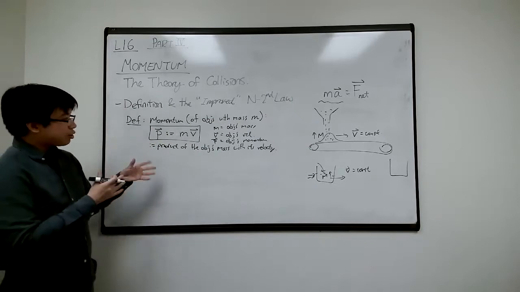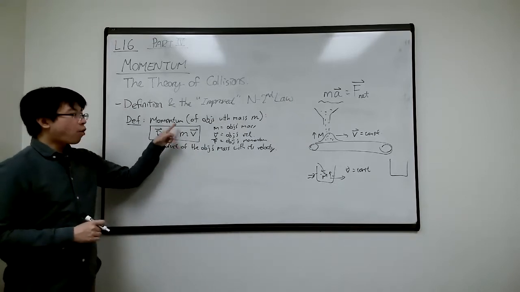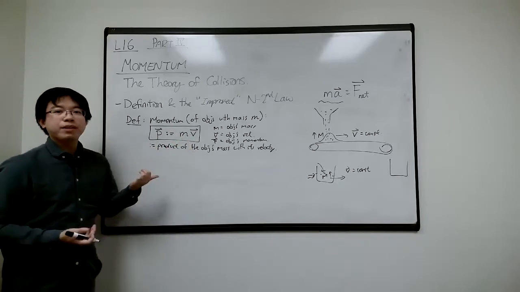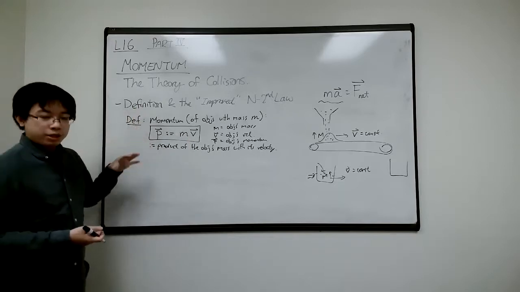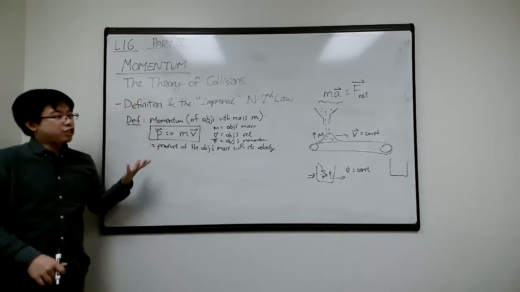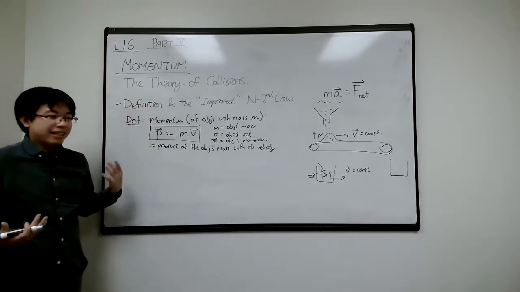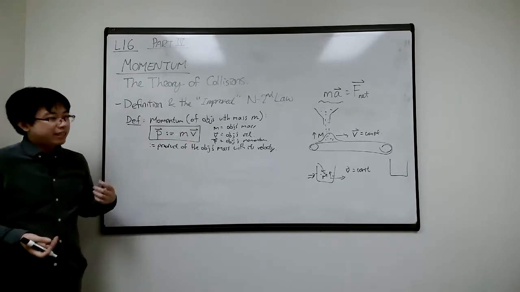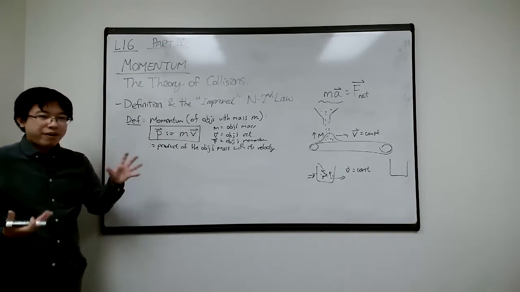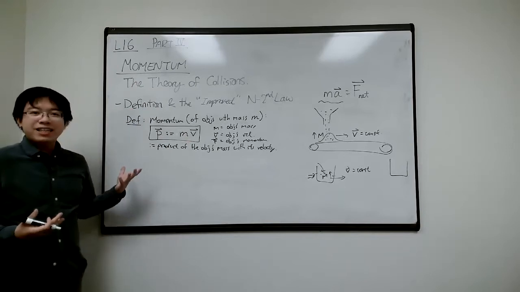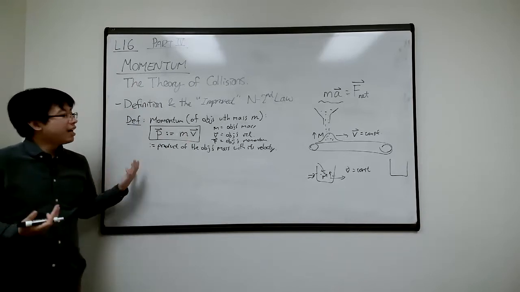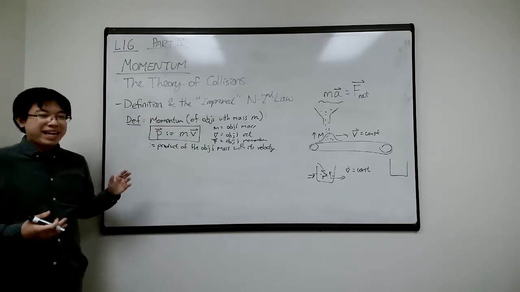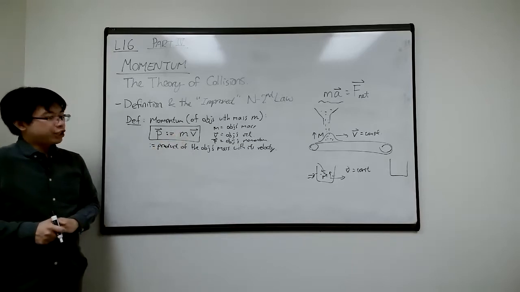If you want to gain some sort of intuition, just think of it this way: if an object has more mass, it has more momentum. If an object has higher velocity, it has more momentum. Momentum is a good word to choose because even in everyday English, not as jargon, we have a vague idea of what momentum is. You drive a truck, you have a high momentum. If you drive a very lightweight car, then it has less momentum. So in a collision, which one will win? The one with the larger momentum will win. So we have a vague idea, and it matches with this intuition.